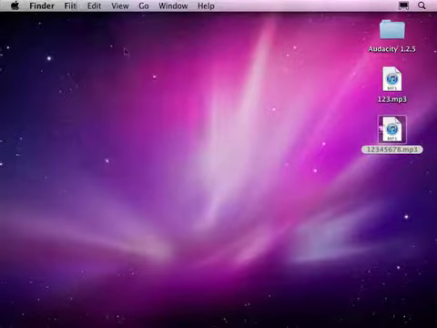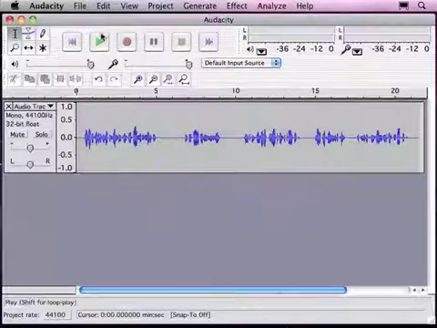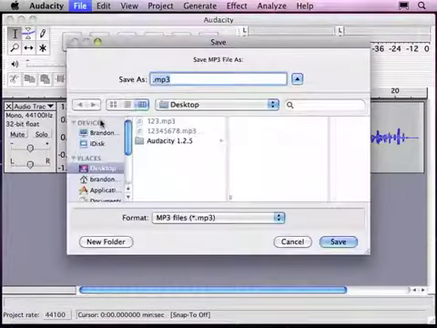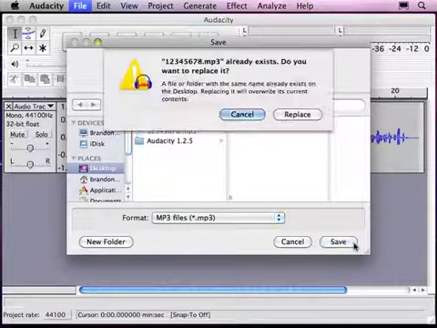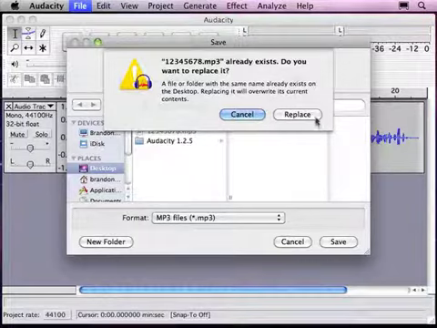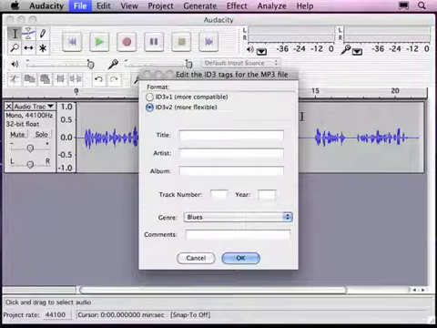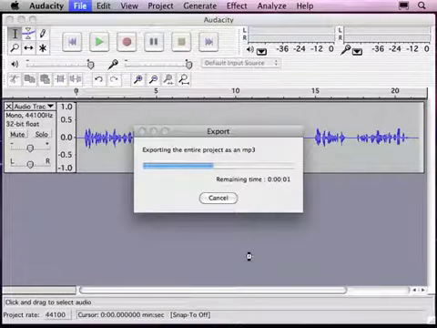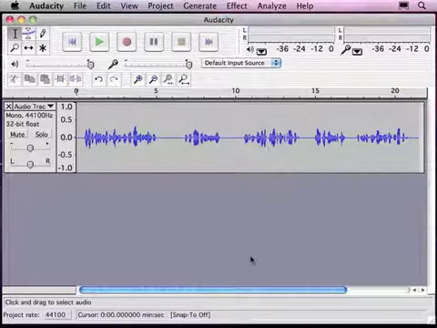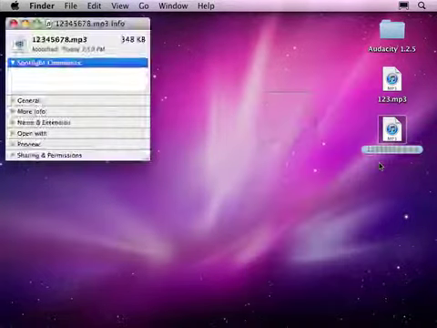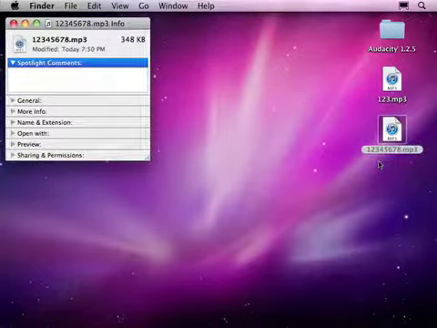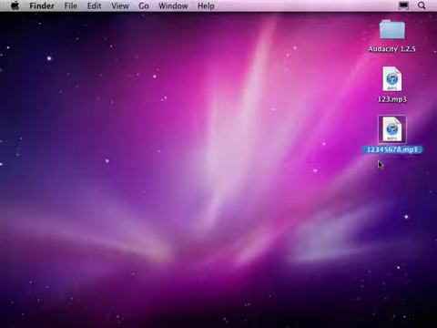So what we're going to do is go back to Audacity. We're going to export as an MP3. We're going to give it the same file name, my AP candidate number. We're going to choose to save. And we're going to replace the existing file with the new file. This time, without making changes, I'm going to click OK. Now the audio is exported as an MP3. When I check the info for this file, it has 348 kilobytes of information, and it can be played back.